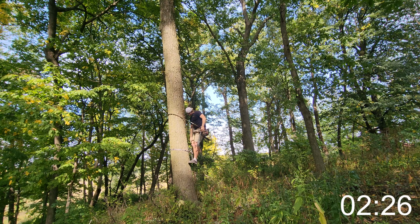And then once you're to the top, like I said, you can either hunt off that stick or you can bring your platform with and tie that off and hunt like normal. Now with the one stick, when you go to get down, it's very important that you clip your pull-up rope behind the hitch on your tether, because that's going to be the way you retrieve it.